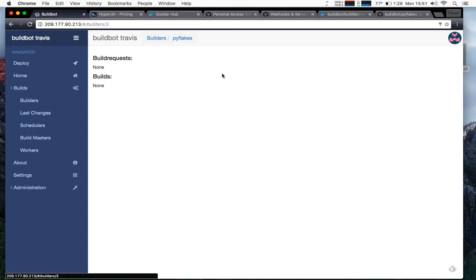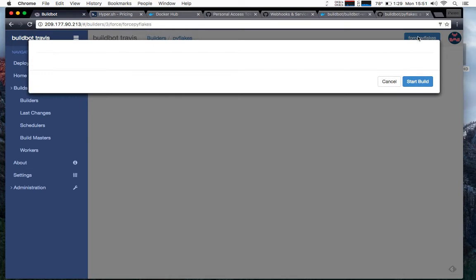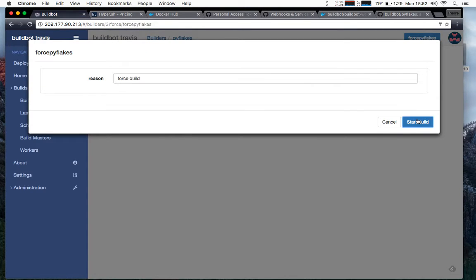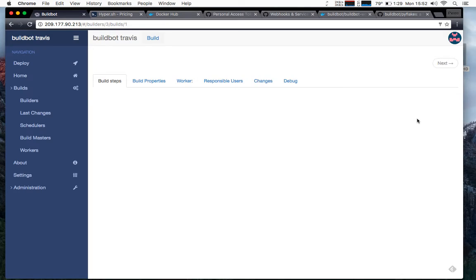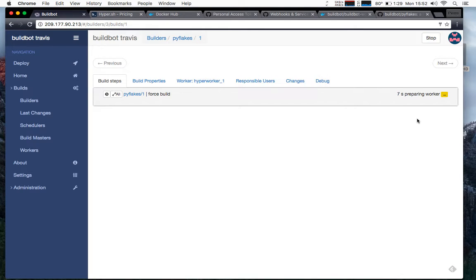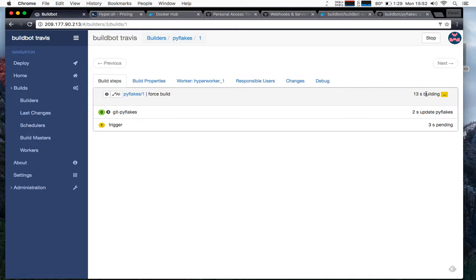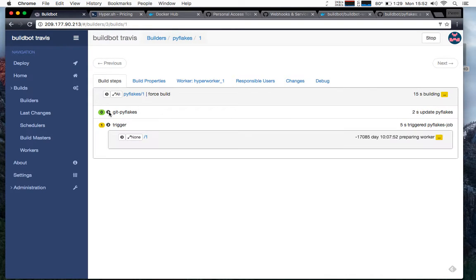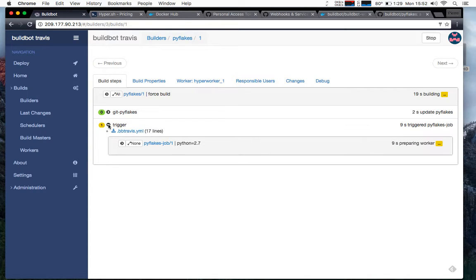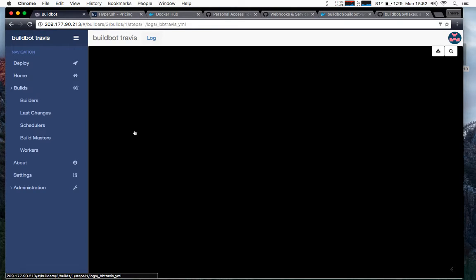So first, in order to show you what is going on, I will just do a force pflex to build the tip of the branch. It will create a worker, preparing the worker, and then it starts building. It clones the Git repository and then triggers a subbuild. Here we only have one subbuild because the travis.yaml is very simple.